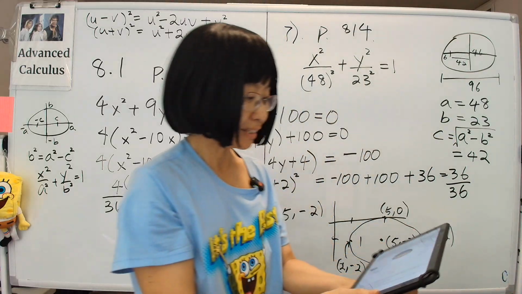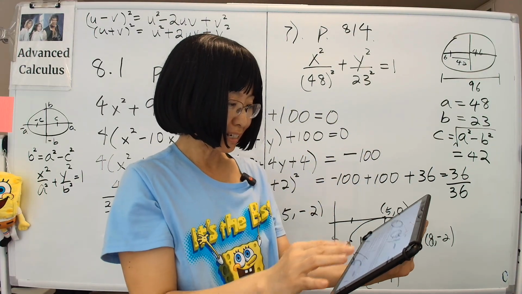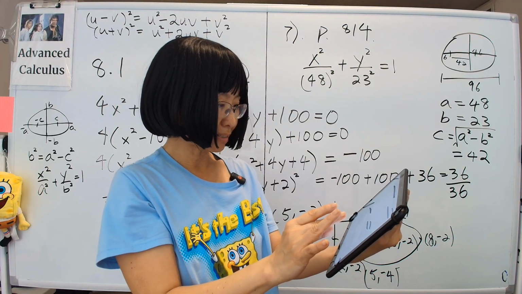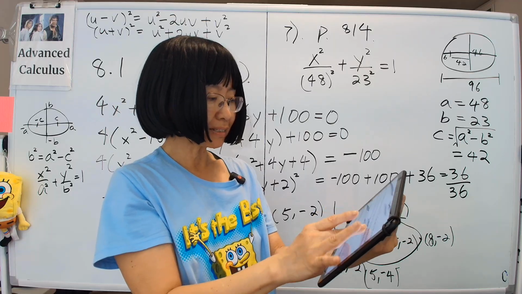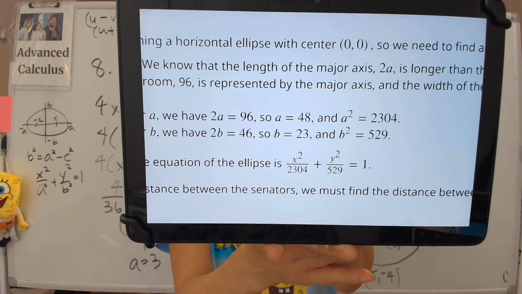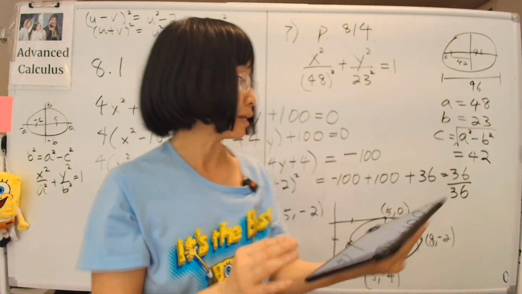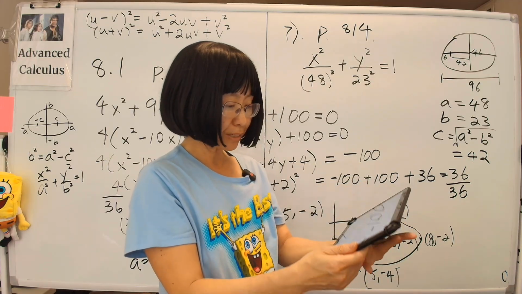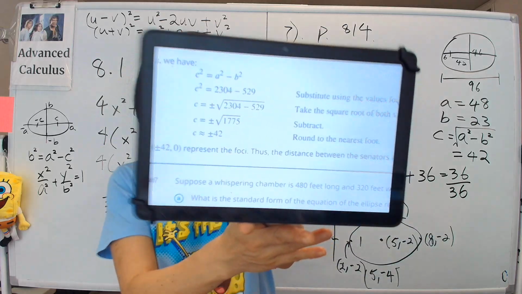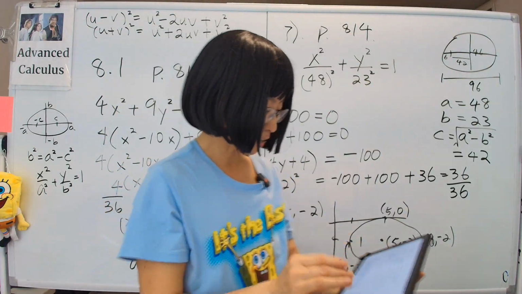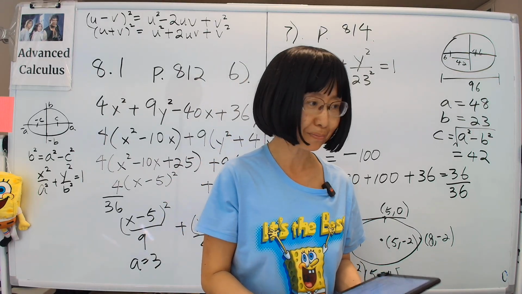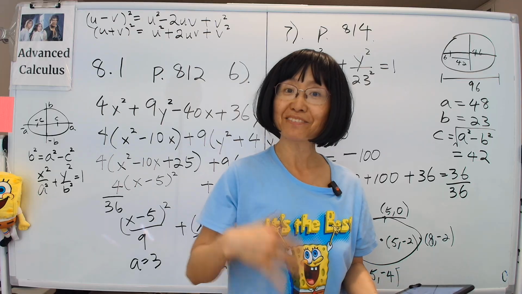Okay? The ellipses are much less painful than the previous chapter that we endured, right? And C, what did it say C is? Well, it hasn't said C yet. So the equation of the ellipse, as you can see, is A is 48 and B is 23. The book squared it. I don't know that the squaring is really necessary, but you can square it with a calculator easily enough. And C is roughly 42, like we said. So now we have come to the end of a much more pleasant section than we had to endure in the last chapter. Life is always better when it's going up.